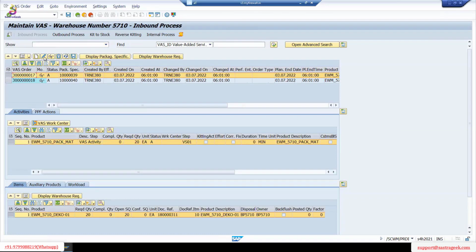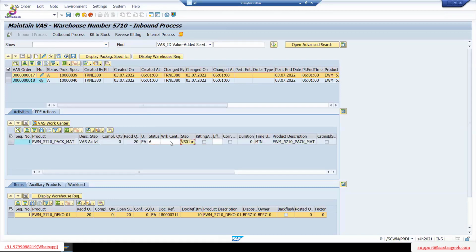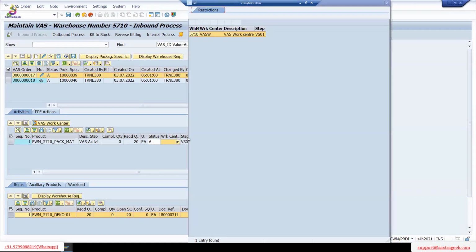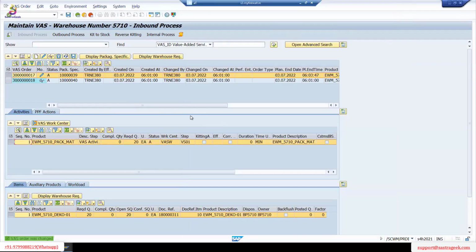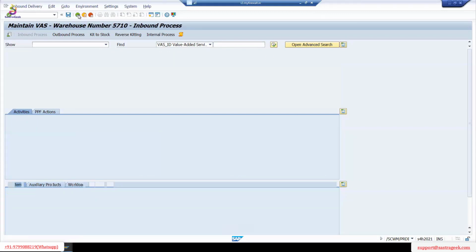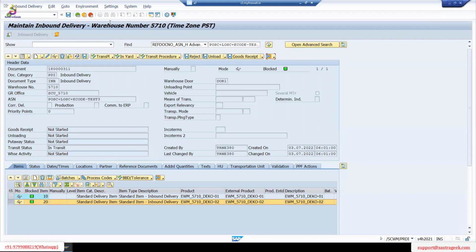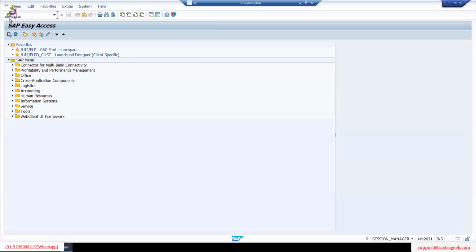Just because I need to modify, you know that there's a bug in this system. So work center, for all VAS orders, if you're performing any VAS orders in the IDEA system, make sure that wherever you're using VAS, the work center is updated before performing any activities. Okay. Just select one, repeat the same thing for the other one as well. And okay, just save it and come back here. And this one we have done now. As I said, we are going to perform everything from the PRD, from the RF monitor.